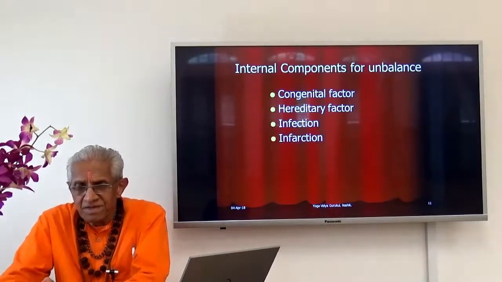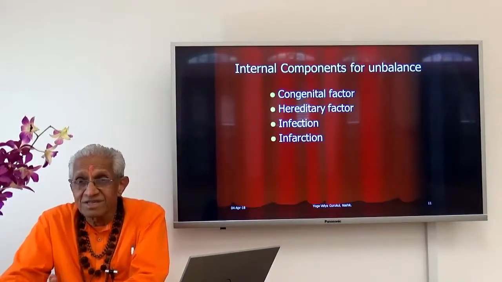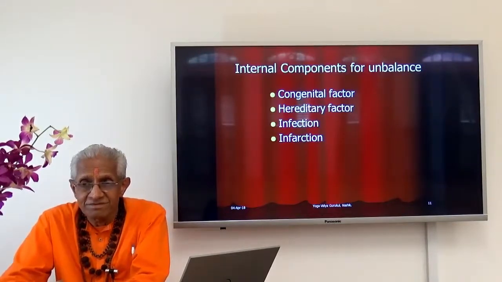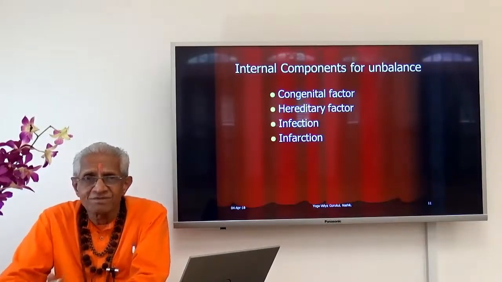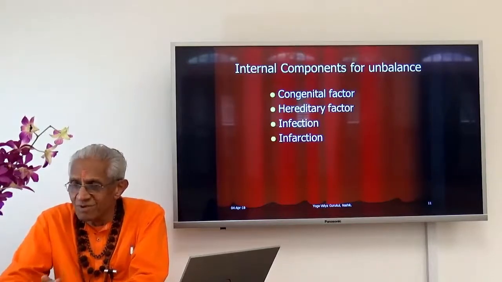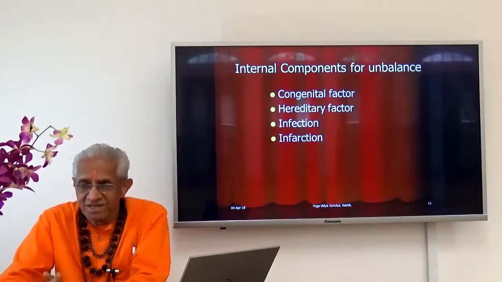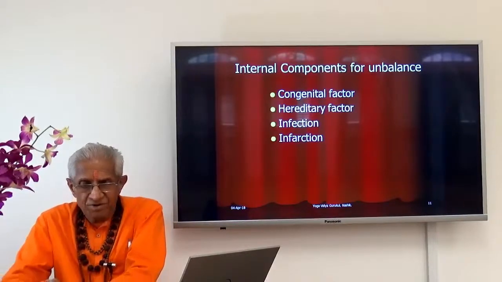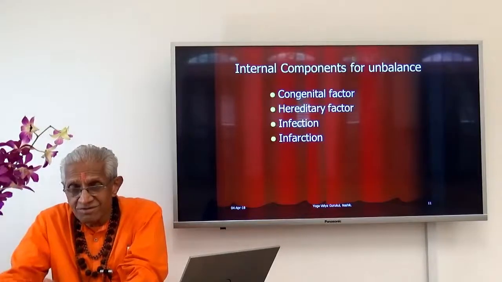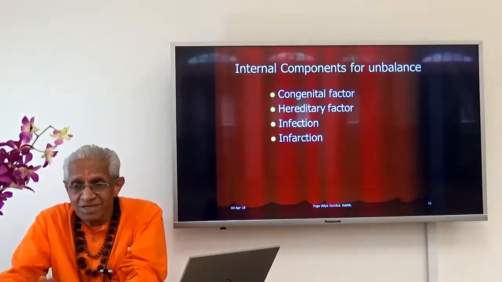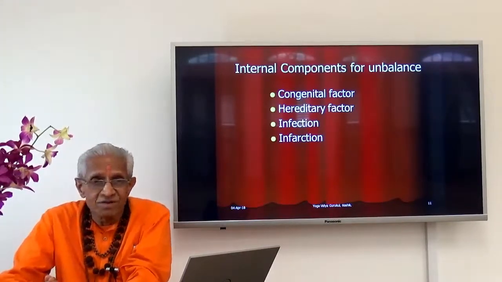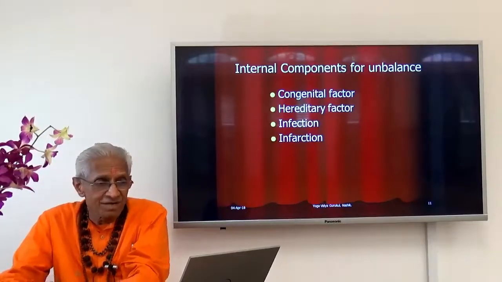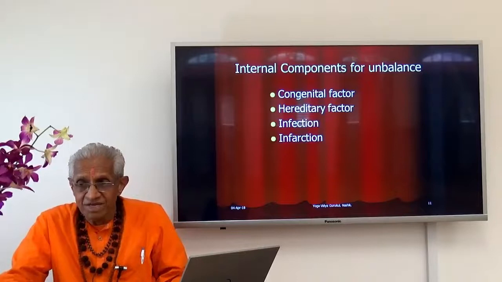There is an infarction. Infarction, in a sense, is a low supply of blood for a particular organ. Maybe some of the reasons, we don't go into detail right now, but the blood supply is not proper. Then that organ will not function properly. So the disease will start, an abnormal condition. For yoga, this is a very good solution. Because of different practice of asanas and pranayamas, we try to regulate the blood supply properly to different organs, definitely. And we can overcome this problem in many of the cases.